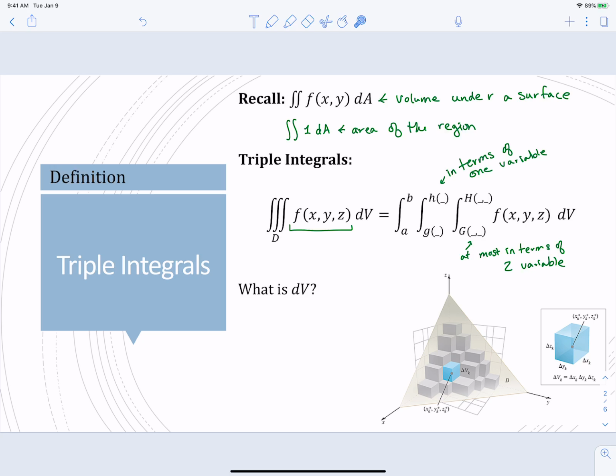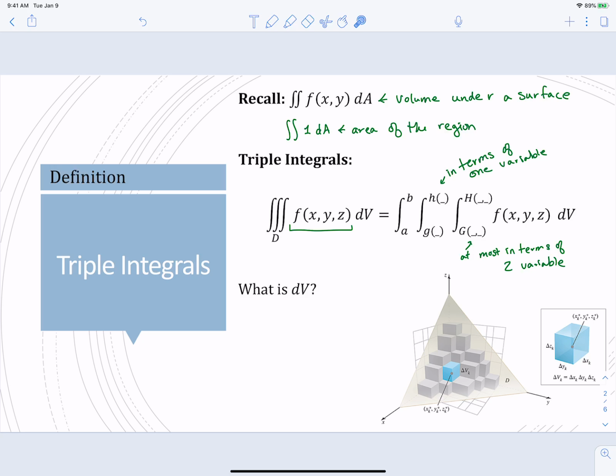So when we've got this 3D region that we're talking about, now our region is going to be a volume, which is going to be kind of weird to think about, but we're going to divide that up into smaller cubes, or we could be a little less specific and call them rectangular solids. We're going to look at the volume of each of those little individual cubes, and we're going to use those cubes to approximate the region that we have.